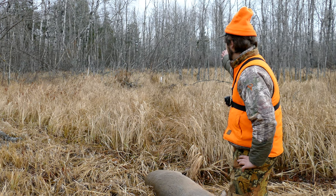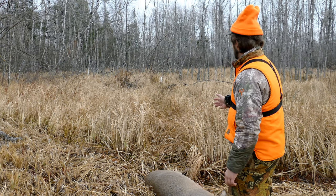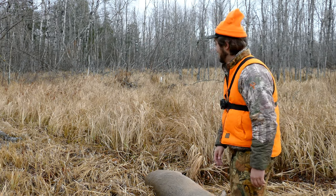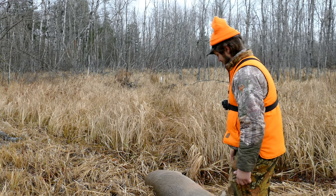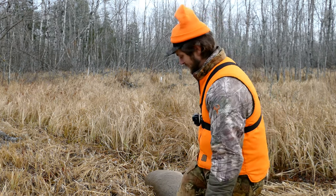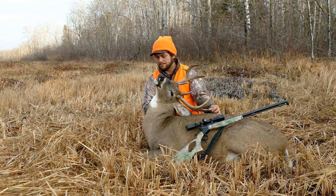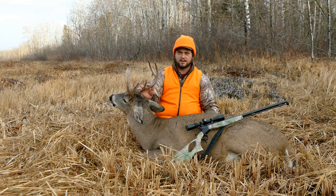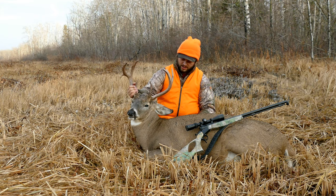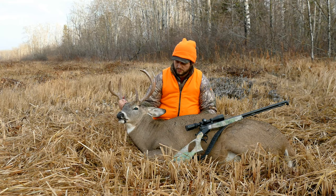I kid you not — I shot that deer right here, this is exactly where I walked out, it was this blood trail. It didn't go 30 yards. That's crazy. I'll set it up and we'll get some pictures. What a beautiful animal. He's got an extremely nice cape — I'm obviously not going to mount him, I'll just do a European mount, but I think I might save the cape and just freeze it for the future. You never know. What an absolutely beautiful deer.